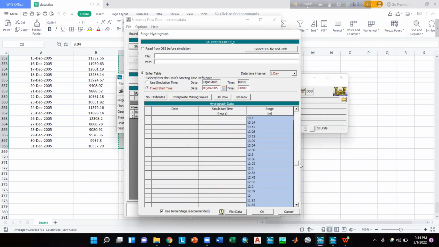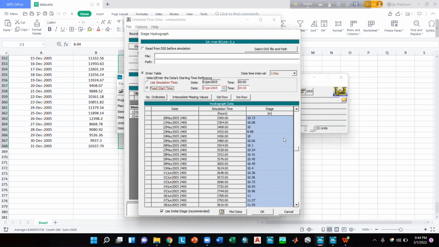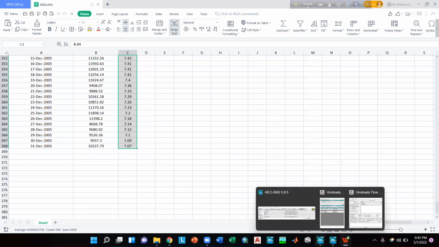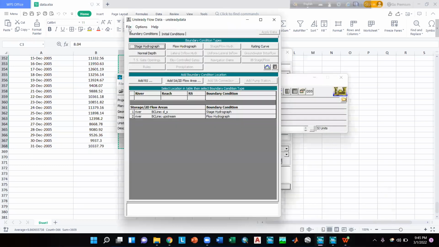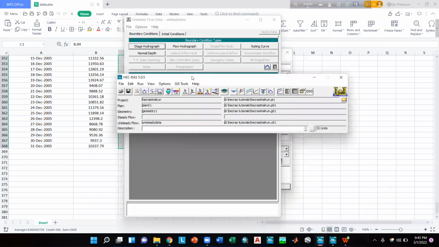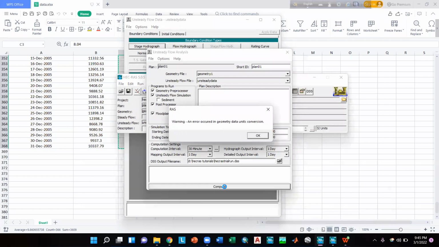So here it is, and then I will click on use simulation time and fix start time. Then I will select OK. Then we can save the data file, save unsteady flow data. Then we can run it again.